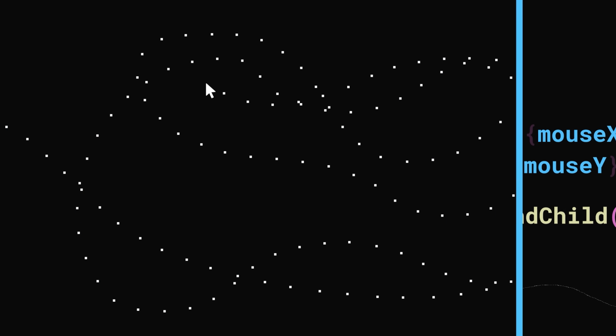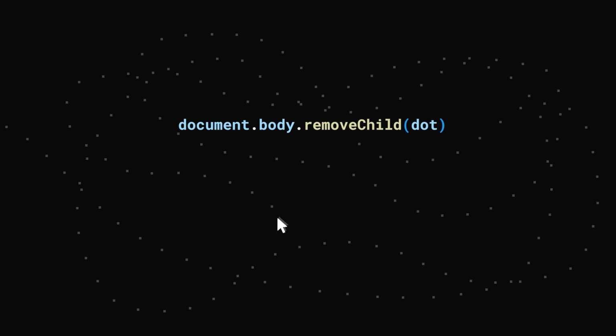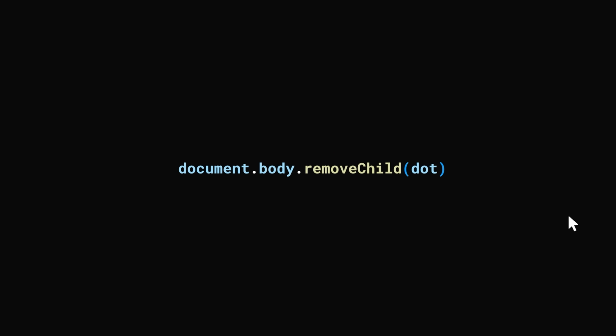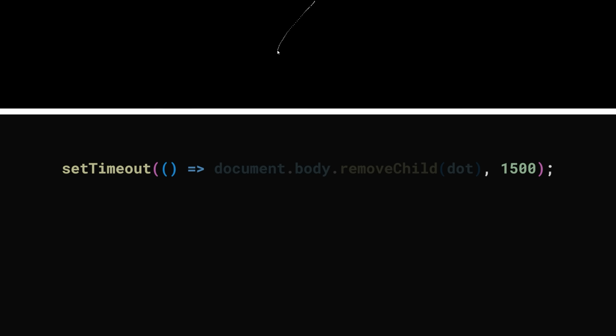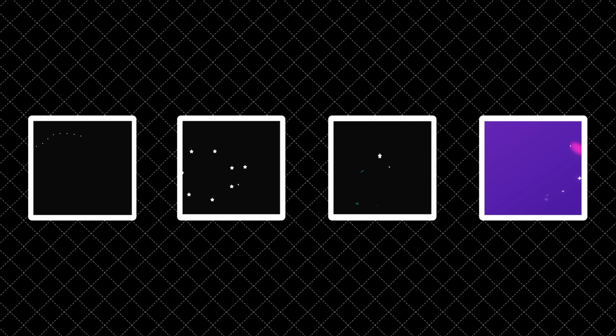Now, I don't want the dots hanging around forever though, so next I'll need to remove them. Well, not immediately, but after a short delay. Amazingly enough, less than 1 minute in, we've already created the base structure for this entire effect. What's happening in the final version is fundamentally the same thing. It's just a matter of slowly and iteratively building our way there.